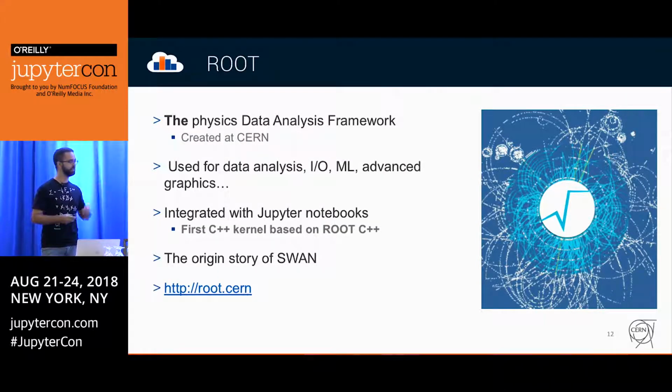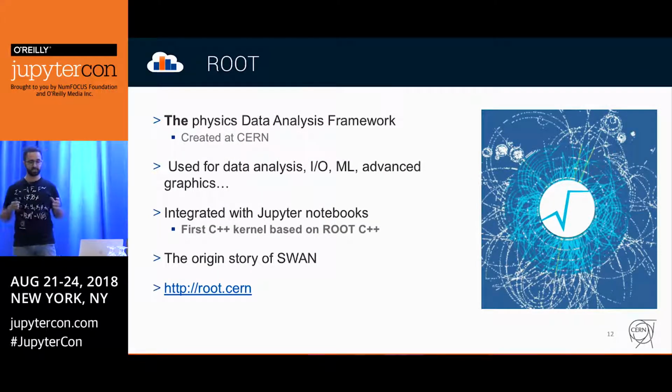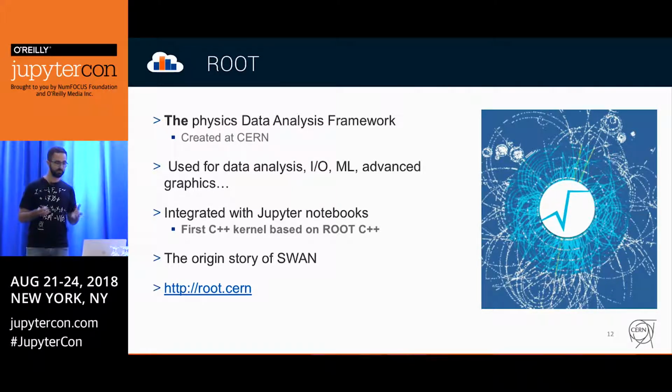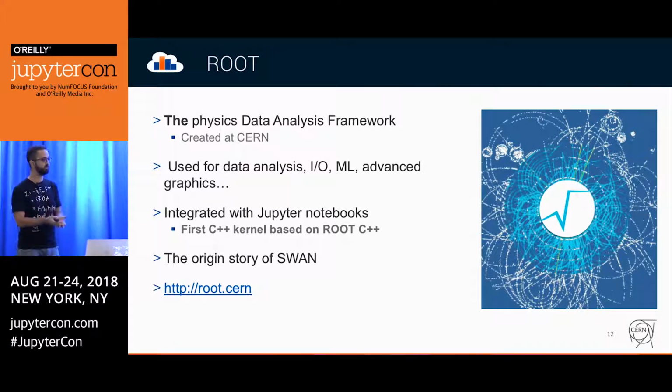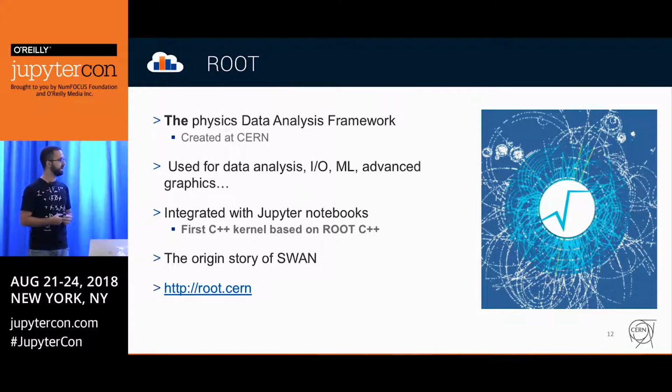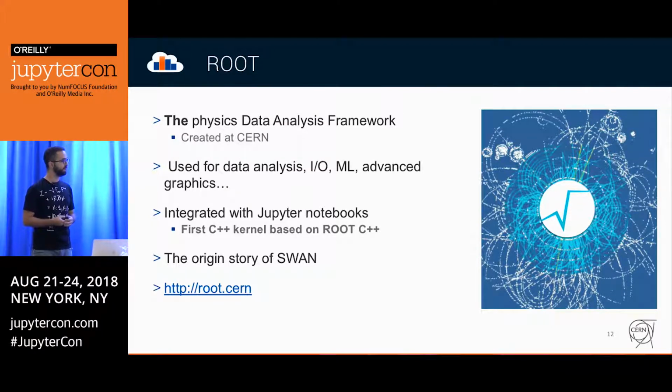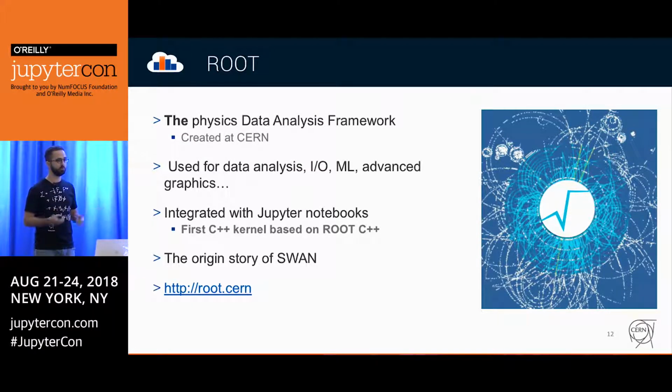I already mentioned this name before, and there's a physics data analysis framework at CERN. It was built by us, and it's called Root. And this is no normal tool, because this is the tool that is used by all physicists around the world. And it has libraries for whatever you might imagine. It's a very powerful tool, and it spans across all this pipeline of physics research.